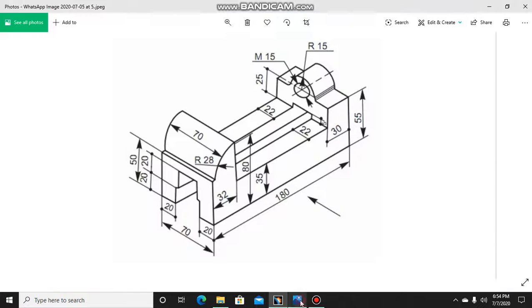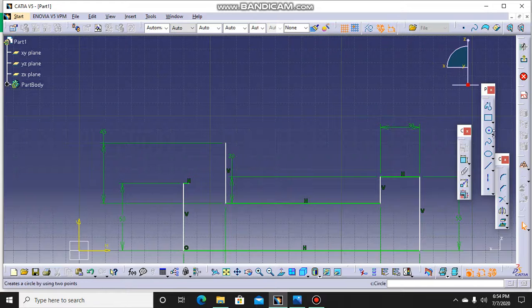So now we have to do this arc. They have given us this, which indicates that it's a three point arc. So the three point arc is here. See, you can see it here, right? Arc. Click here, click here.